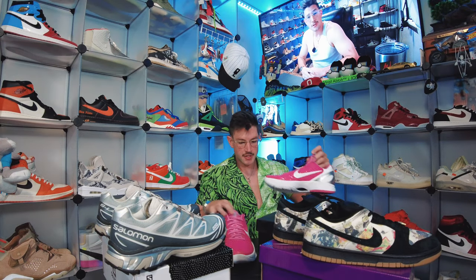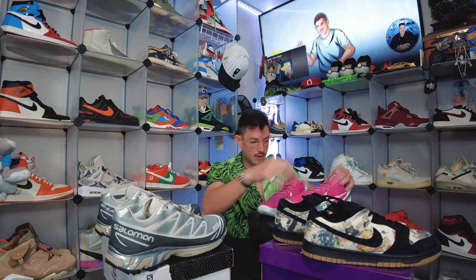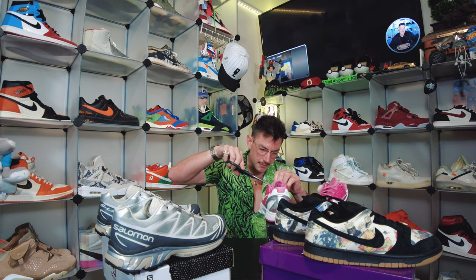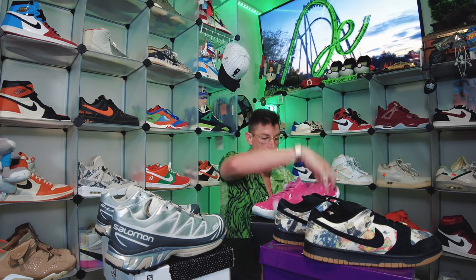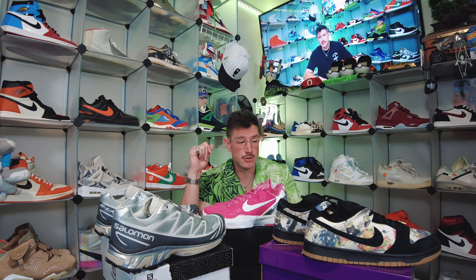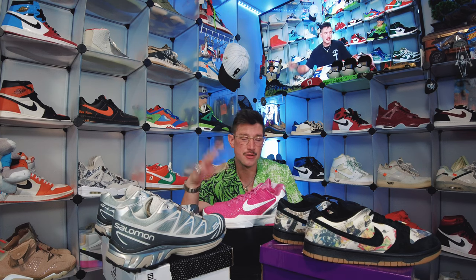Does come with pink laces. This box is pretty pristine as well — always love to see a nice box, especially when you're getting stuff for other people because it keeps them coming back. Got one little pink string here — looks like the finisher. Just a little snippy snip right there and that's all you gotta do. By getting that one string on those shoes you saved yourself five hundred dollars — that's kind of how it works. Average price of the shoes is around $130 to $150 shipping included, with shipping about $40 to $50. So you're usually looking at $85 to $100 for the actual shoe plus $20 to $40 for shipping.